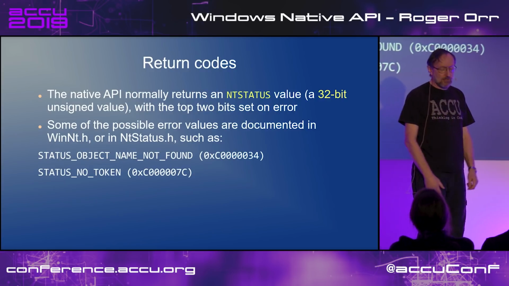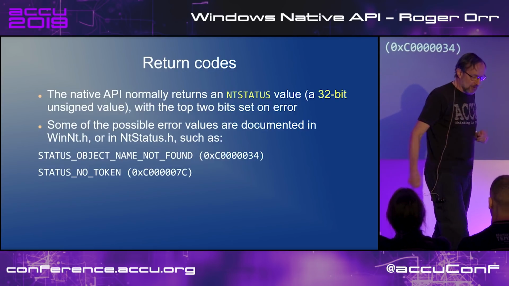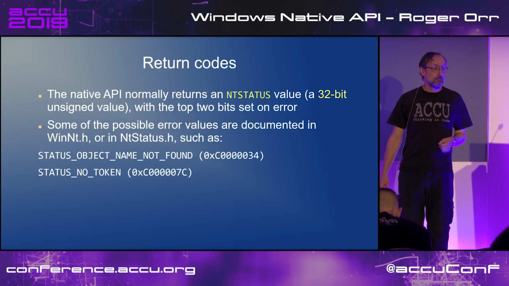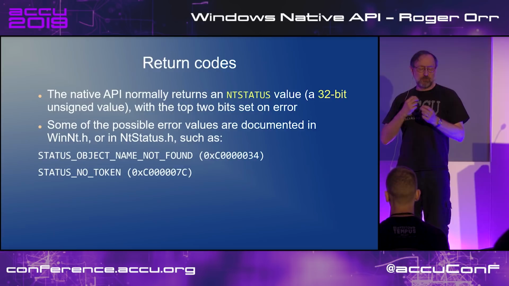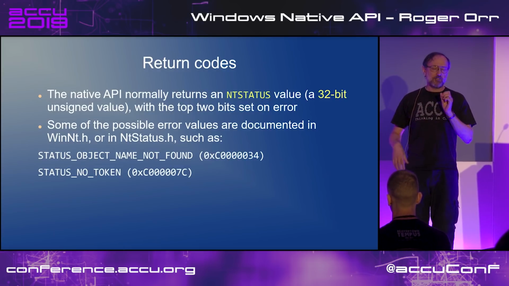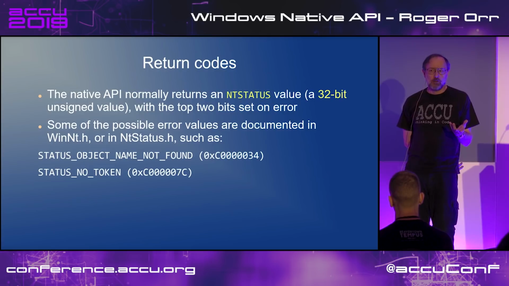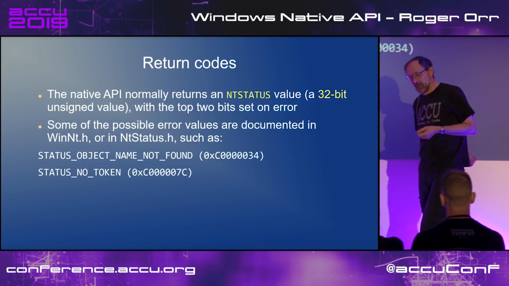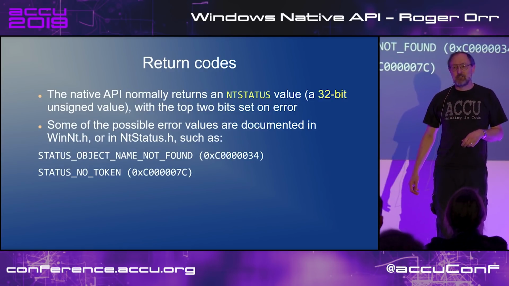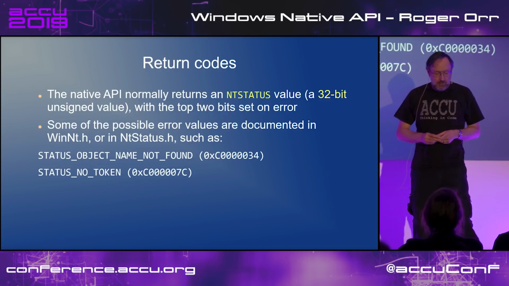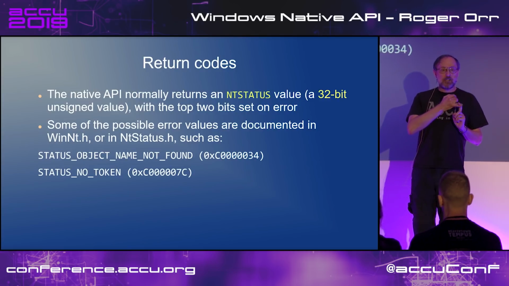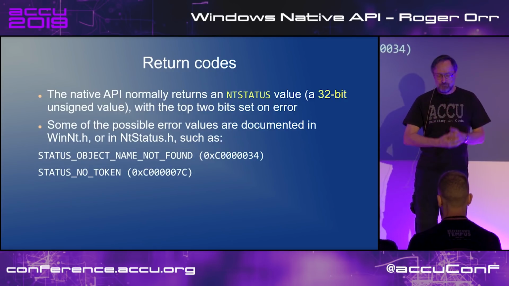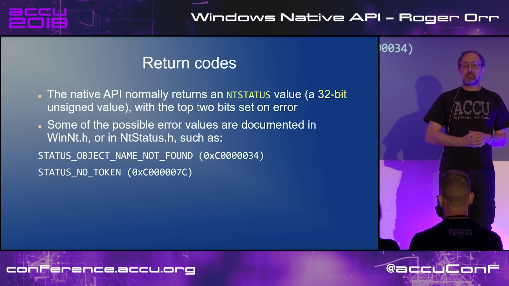Error codes. When I first started looking at the native API, all the functions I came across returned all zeros if it worked. And then it turned out there were one or two function calls that didn't return just 0, but would return a thing like 4, because you were calling get process account. So, just naively checking for 0 in my little tool, I had to be cleverer and check the top 2 bits. If the very top bit is set, it's either an error or a warning. And if the next bit is set, it's definitely an error. So they all start with C0.